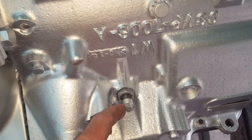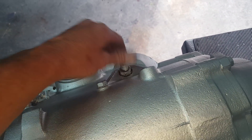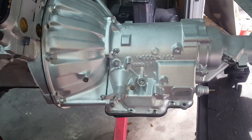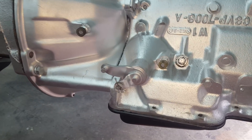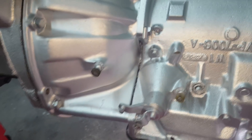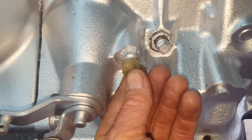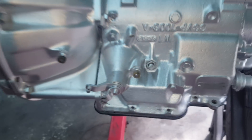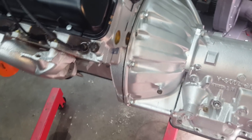Adjusting the bands is a good idea — they can get out of adjustment. There's a bolt here and a bolt there for that; it's in the manual. Don't just assume you know the adjustment turns if you're a general car guy — one band is one and a half turns and one is three turns, so definitely use the manual. The linkage adjustment points for kickdown and shift points can be confusing too — I'll take pictures once it's in the car. These little bushings can cause a sloppy shifter; the steering column bushings and rag joint are common culprits as well.